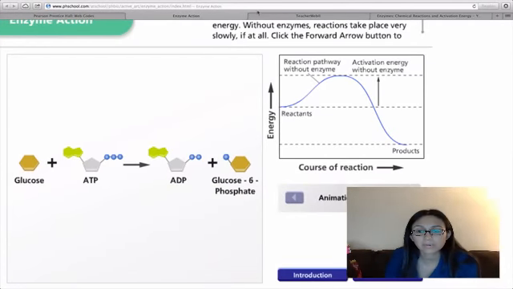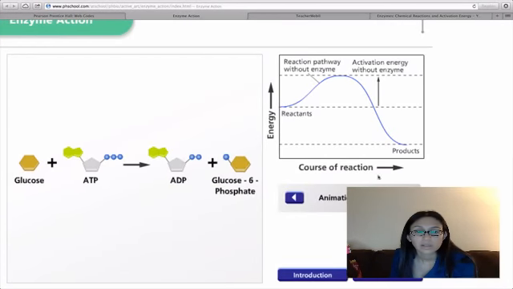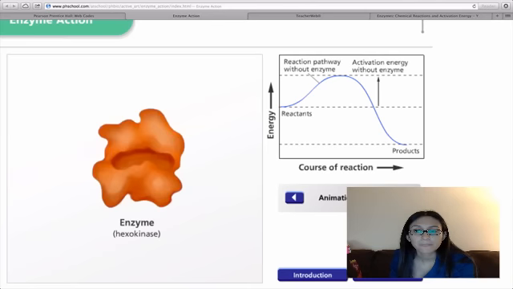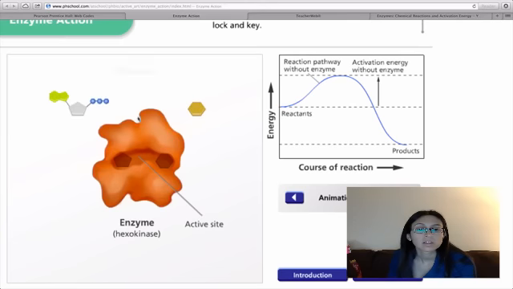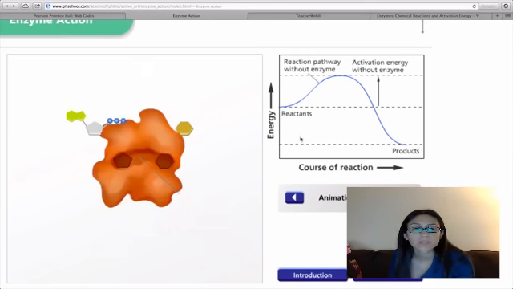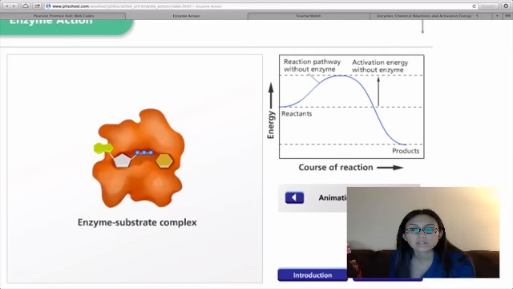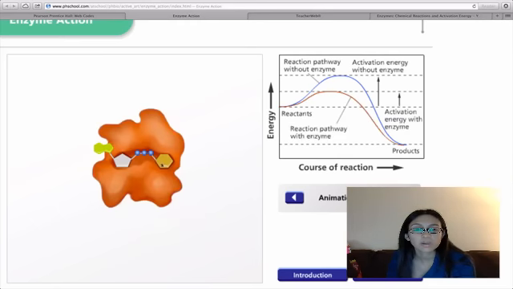So if we go back to this example here again, okay, here's an enzyme. There's a spot in it where it's a certain shape, so the enzyme's designed a certain shape. This is called the active site. This is where the substrates are going to bind right here. The chemicals that are going to have bonds broken and new bonds formed, those are the reactants, or like I said earlier, when we are talking about enzymes, we call them substrates. Substrates will bind to the active site here. Bonds will be broken, new bonds will be formed, and the chemical reaction has occurred.